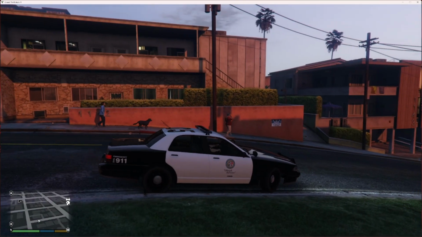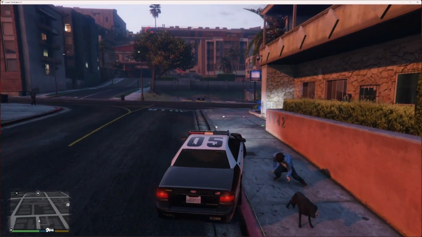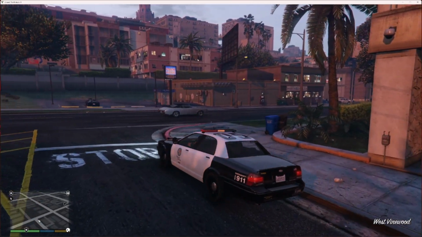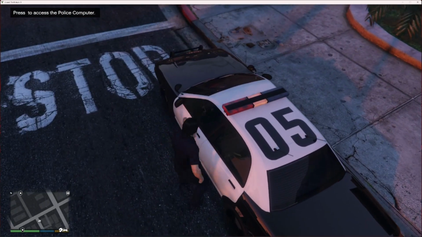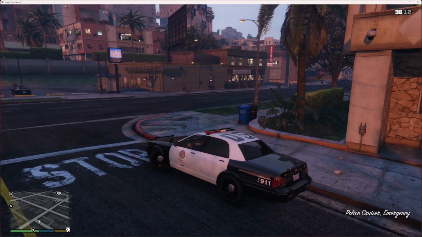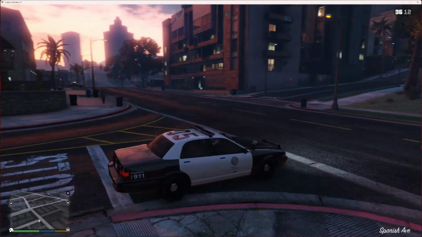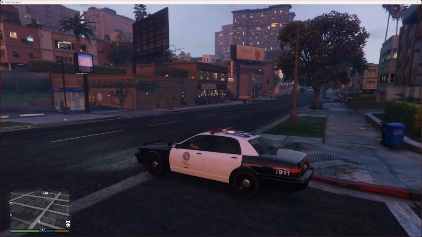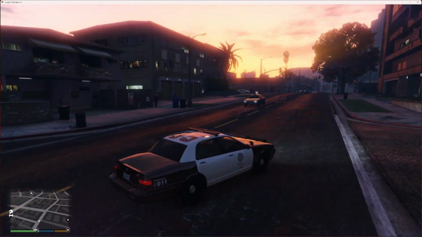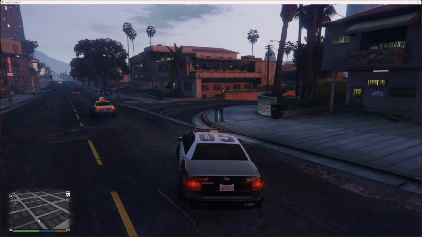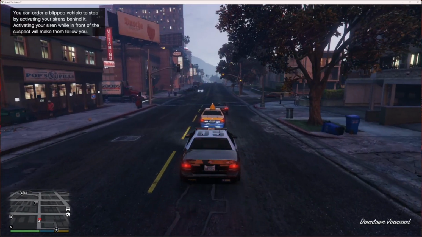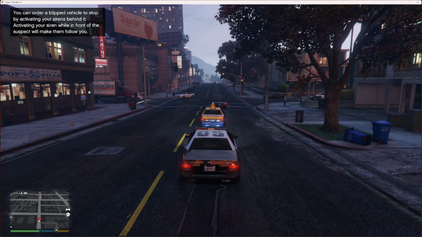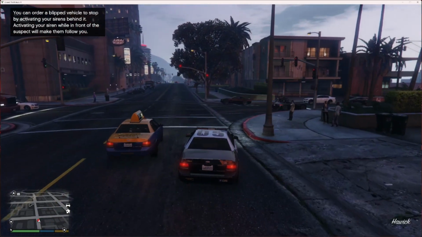So what we're gonna do is we're gonna go get into a traffic stop. But as you will see, if we stop and then get out, it should have kept our wheels stickied. But our next step to do is to go find a car to pull over. So what we're gonna do is get behind this taxi. We're gonna press A on controller. Actually, I'm not gonna do that.